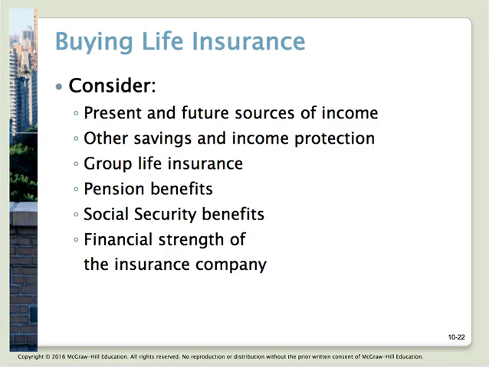Buying your life insurance policy, you want to consider your needs in light of what is your present and future sources of income, what are savings that you have, any income protection that you have, group life insurance, group annuities, Social Security that you would qualify for. You want enough coverage without being overinsured.